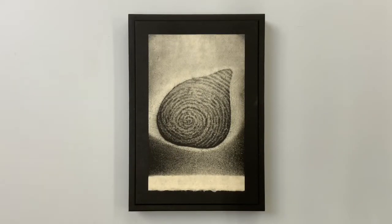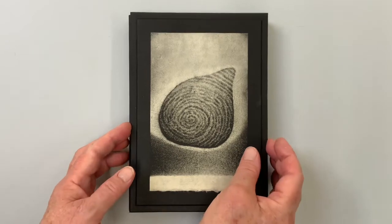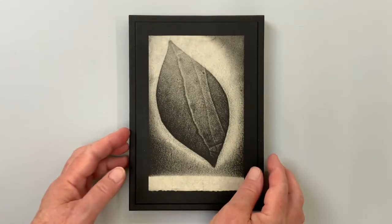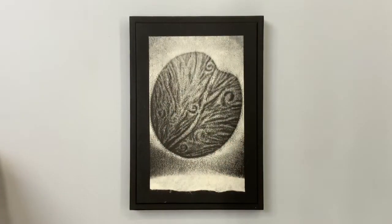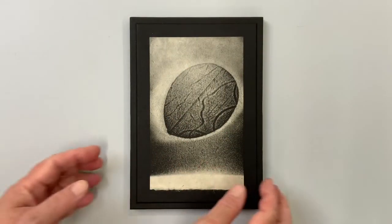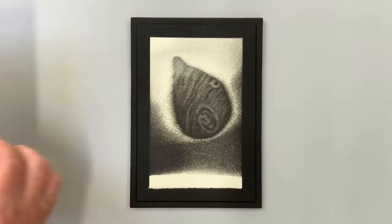After making several seed portraits, I began to realize the technique of using a brayer directly onto a sheet of paper is akin to Chinese rubbings. The Chinese have been making rubbings for over 2,000 years. I wanted to learn more about that.